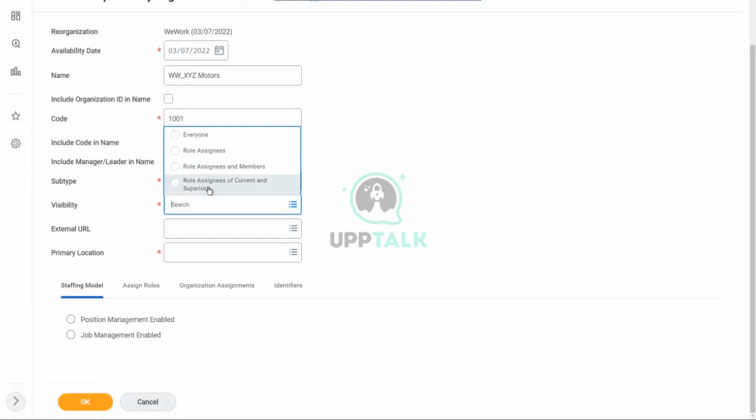And then you also have another option which has been recently introduced, that is role assignees of current and superiors. The supervisory organization will form a superior-subordinate hierarchy structure. If you use the last option, role assignees of current and superiors, if there is a superior organization to this, and people have been assigned some roles there, they would also be able to view this particular organization.